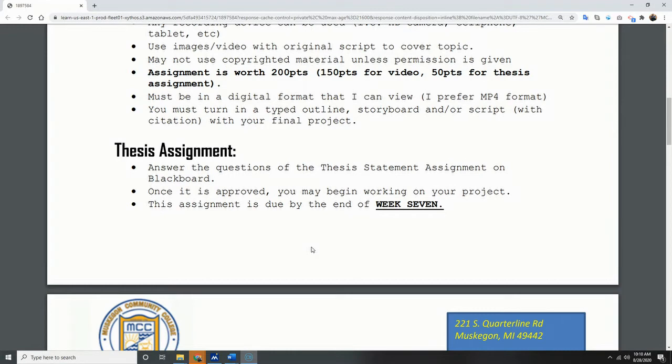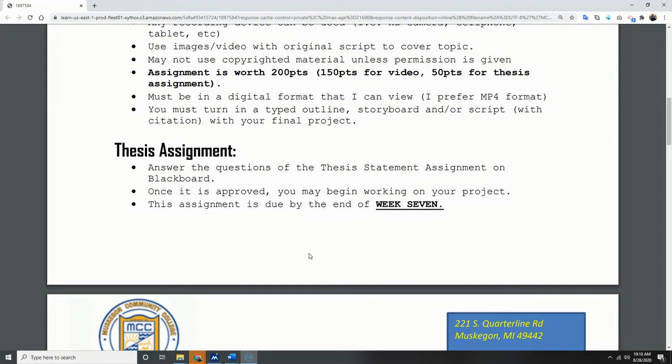I'll take that back. Probably the best way to get me your video project is if you post it on an online service like YouTube or Vimeo. That would be great. So you can just send me the link when you turn in your assignment. That would be the easiest. But if you don't feel comfortable, you can always just send me a hard copy of your film as well.